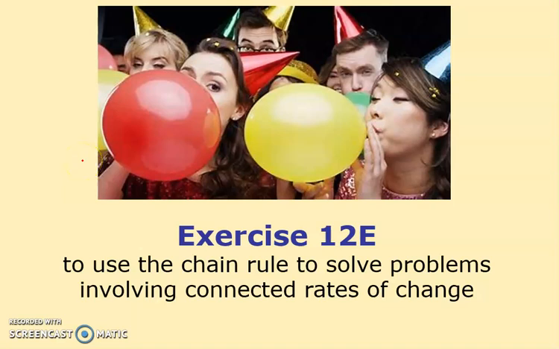Hello, exercise 12e. Connected rates of change is the posh title for this, and it basically involves a bit more work on the chain rule. Very often they're quite wordy questions, so we just need to bear that in mind. I suspect the reason I've got this dopey picture of people blowing up balloons is because sometimes you might get asked a question about the rate at which a balloon's volume increases or something like this.